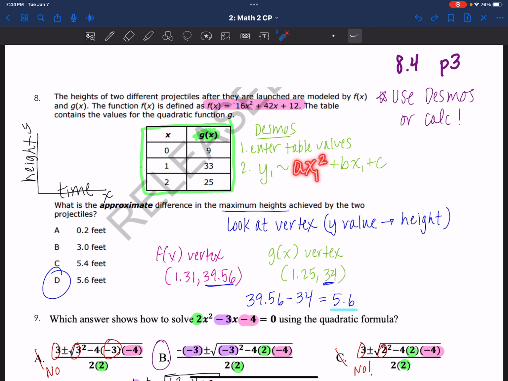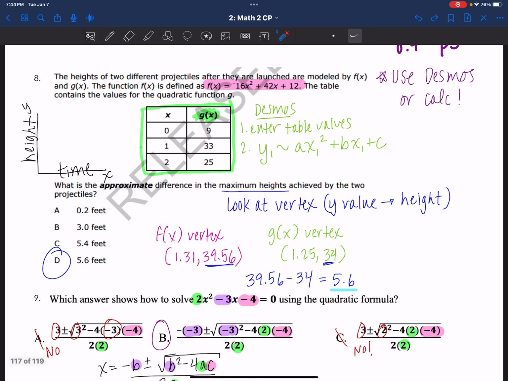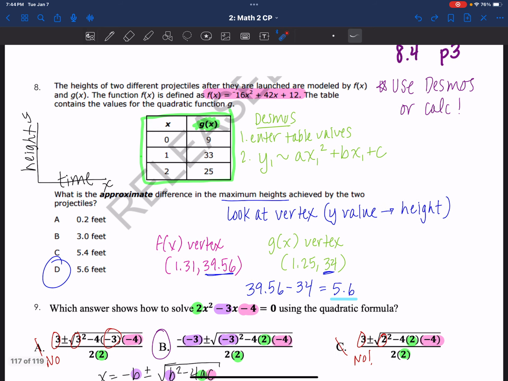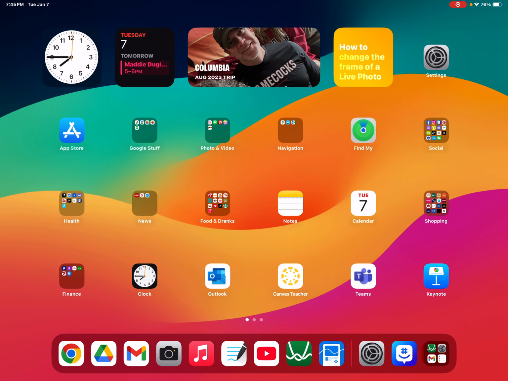Then a x1 plus c. Remember, for all your x's, you need to make sure it matches the column of this. So this is x1, and then do plus c. So you're going to enter that in. Let's go here, let's check it out.